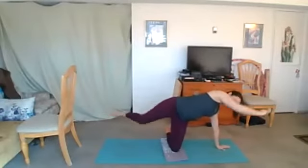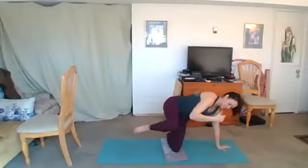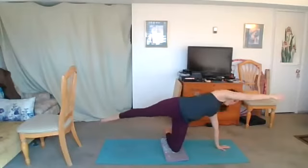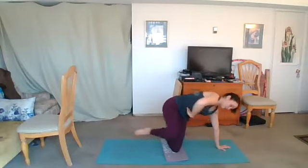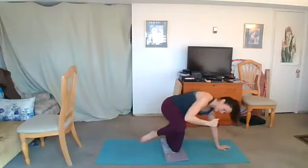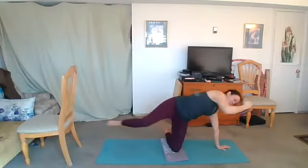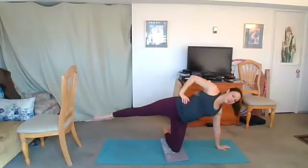Good, to the front, same thing. Good, crunch in, extend. Crunch in, extend. Really crunch in. You can really round in whenever that knee and elbow comes in. Good, all right, extend that leg. Arm can be up here or on your hip. Pulses, here we go.